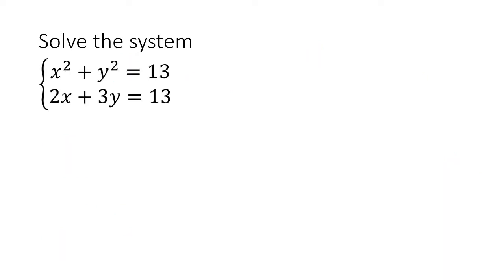Here's another one, and this one's a little more difficult. We've got a situation here where we've got squared things and non-squared things. So this is the equation of a circle. Let's sketch out what this might look like. A circle, and then the other one's a line. So we could end up with no solutions, we could end up with two solutions, or we could end up with one solution. So there's three possibilities here. Unfortunately that doesn't really help us, but it does give us some idea what we're dealing with here. And this problem is not necessarily super easy.